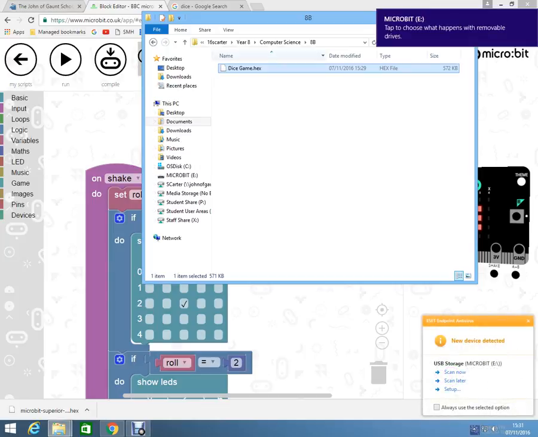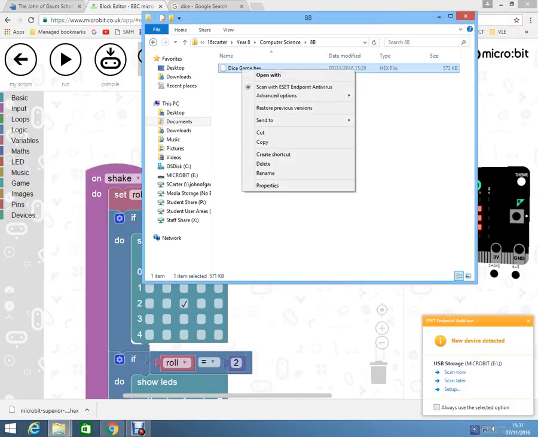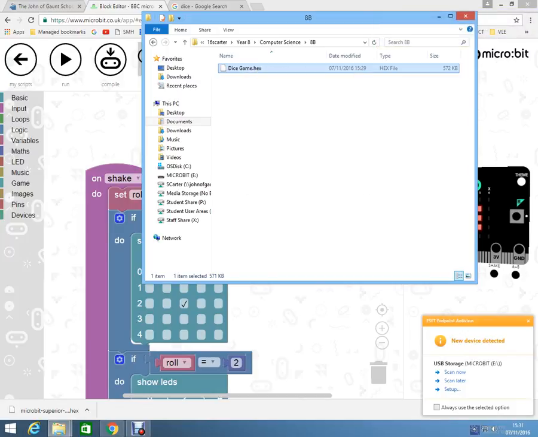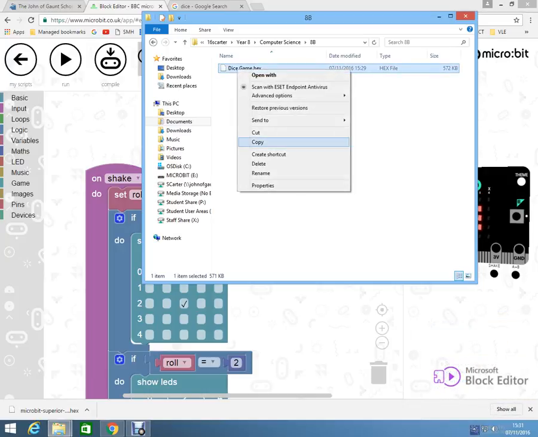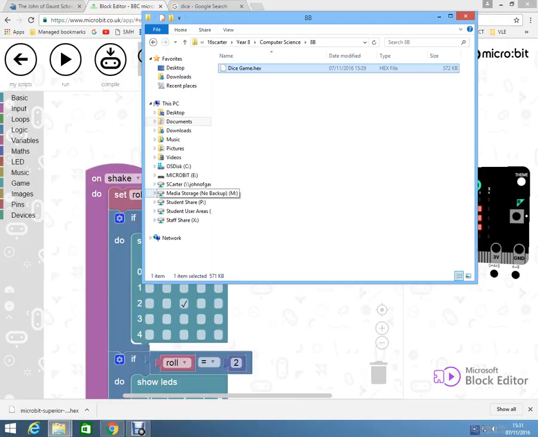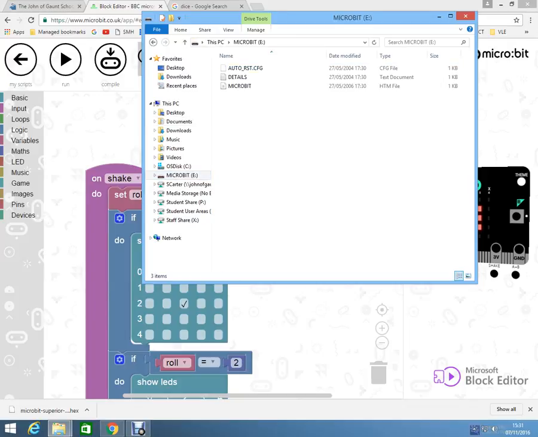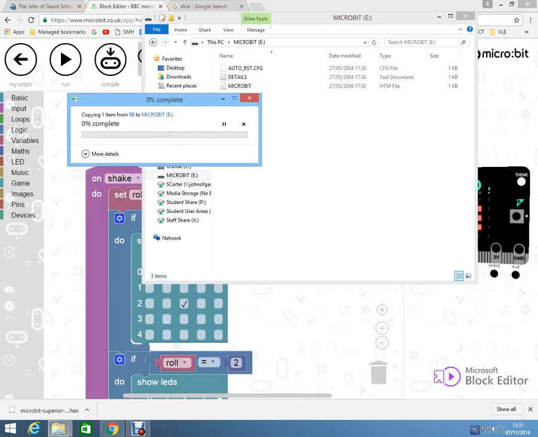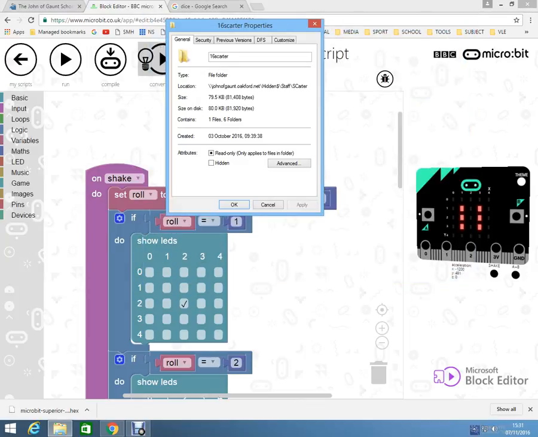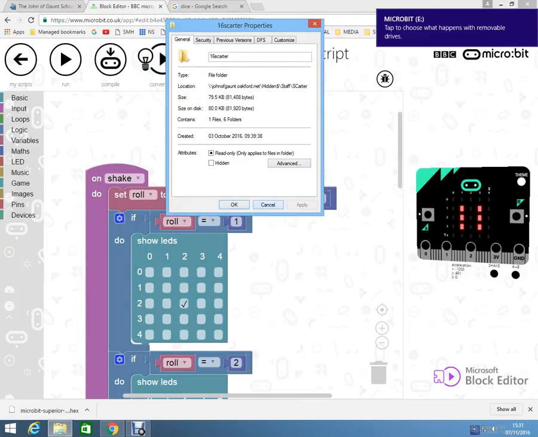So now we want to get this hex file, this program file, into here. So I like doing it this way. I like right-clicking copy, and then go into the microbit file, and then go right-click paste, and then it should sort of flash across. It's called flashing the card, and that should flash across. And you should look on the back of your microbit. It should have a yellow, orangey light sort of flash. Okay, so that's now ready.